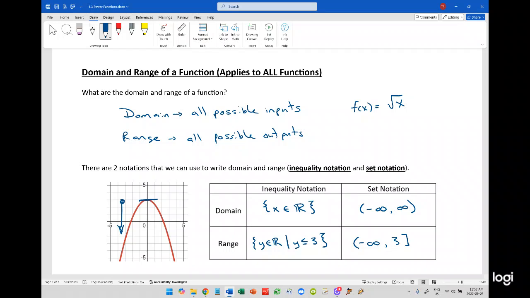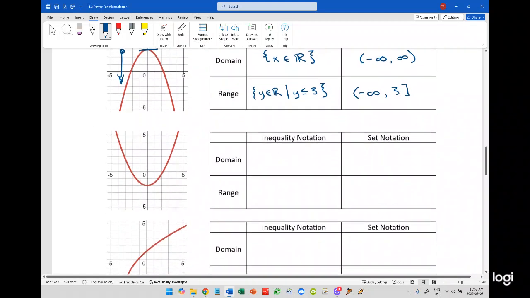Infinities always get round brackets, and the reason is that infinities are concepts, not actual numerical values. I can't do mathematical operations on infinity. Some people would say half of infinity is smaller than infinity, but that's not true. They're both infinite. They're both forever, never ending. So we always use round brackets for infinities, and we use round brackets for almost-but-not-including endpoints, and square brackets for including endpoints. But let's see this with more examples. Okay, here we have another parabola.